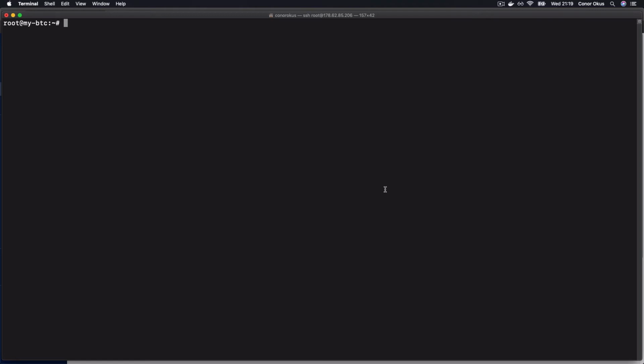The first step to doing this is to create an RSA key pair on your local machine or your client machine. We're currently still in our VPS. So to close the connection, we'll just type exit, and that logs you out and removes your connection to that machine. So now we're in our local terminal on our machine, and you can see that here.